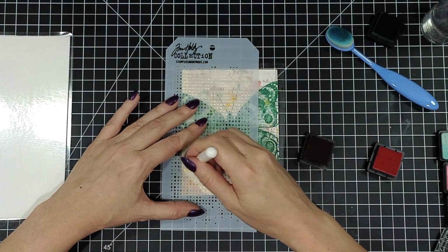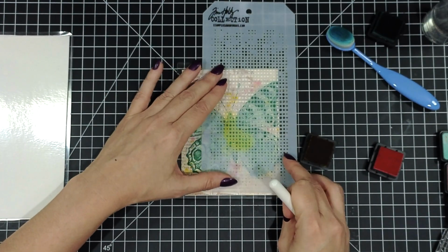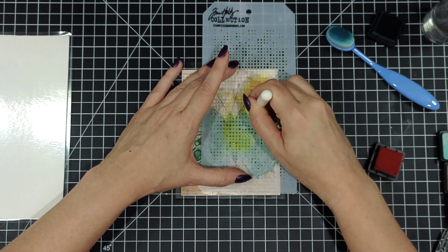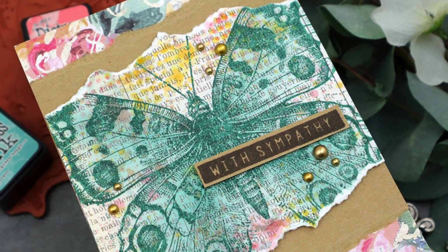It is all about simple mixed media today for a really lovely sympathy card. I'll be layering lots of inks over this beautiful stamp in different ways to get this vintage look. So stick around and assemble this card with me.